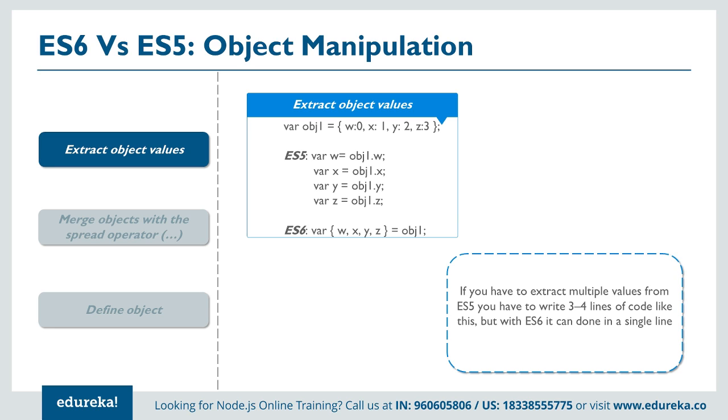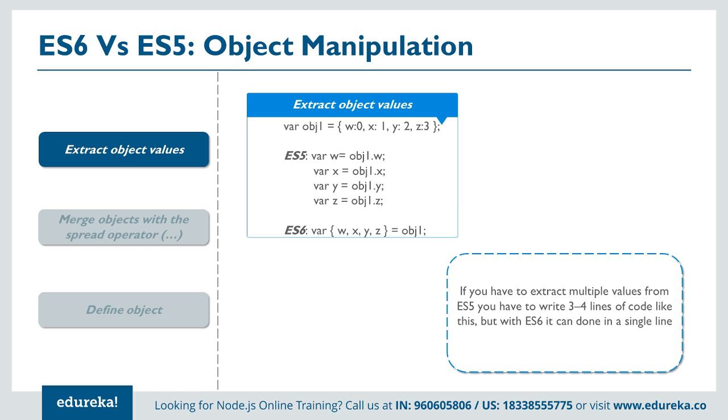So put them in this kind of an object notation and equal to, you can say, object1. So whatever the property names are, make sure you match the property names w, x, y, z. Make sure the property names are the same, and whatever the values are for all those properties in these objects will be assigned to the variables respectively.